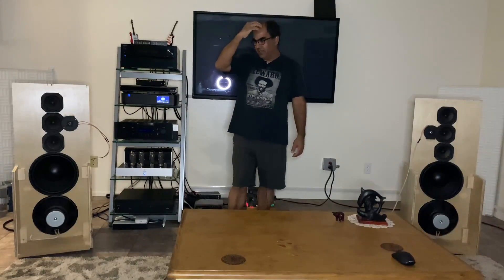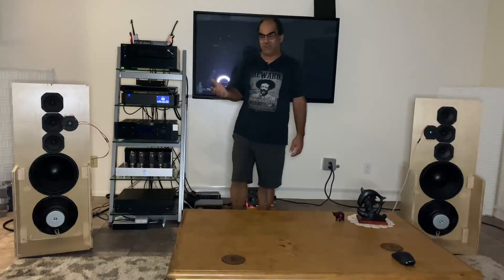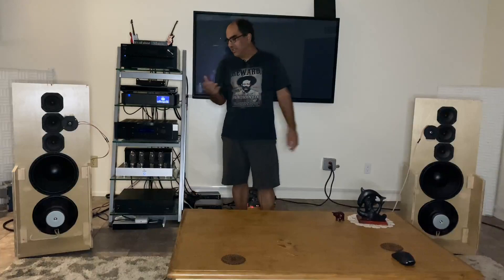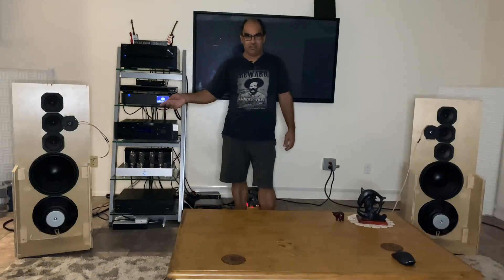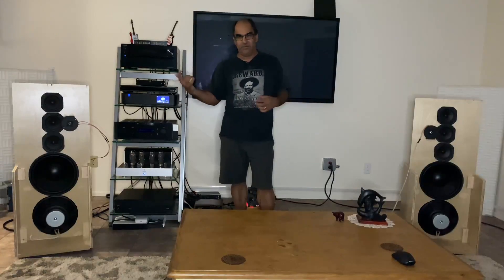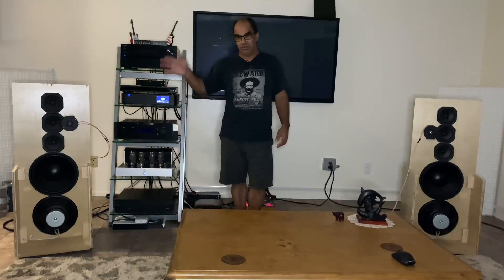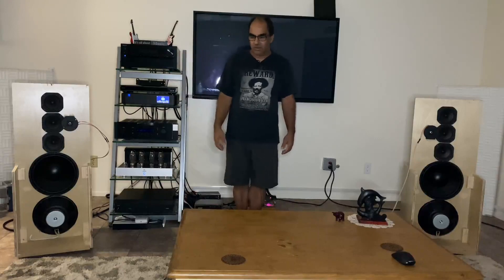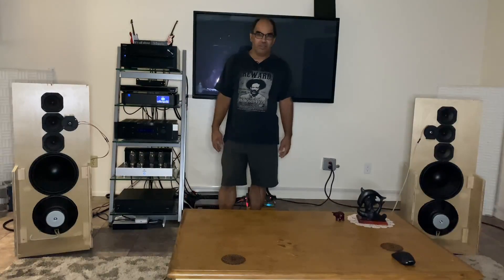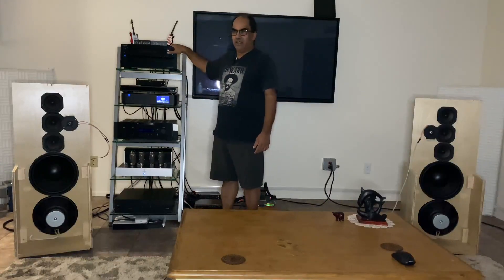I'm having some issues with the mini DSP. Like I said, it's a huge list of stuff. I'm always getting low bass on one side no matter what inputs and outputs I select. Tried different mini DSP boards, having the same problem. Bypass the mini DSP and everything's full tilt boogie again, but there's no crossover. So I'm thinking I might be able to get stereo subwoofer out of this.